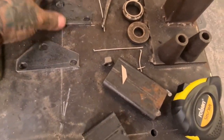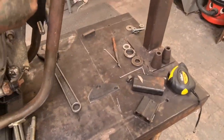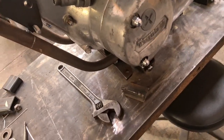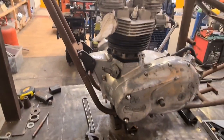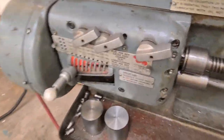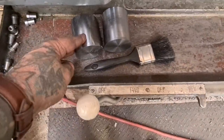Yeah, should separate. So we need to make some spacers to space that puppy out. Ow. Just didn't learn, did I? I didn't learn the first time. It's like Homer Simpson going for the bear on the power line. Anyway, done. And that's as far as we're getting because it's too late in the day on a Friday. I've still got these to turn into cones.